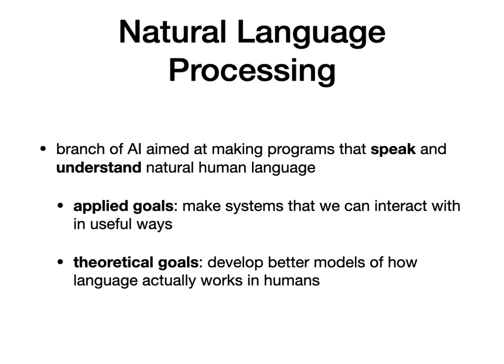But the question is, how are we doing this? And so natural language processing gives us models that attempt to do this stuff, right? There are kind of 2 branches. There's the applied branch, which is making systems that we interact with in useful ways, like Siri, right? I speak into my phone, it turns my sound wave into text. Siri also then does some small tricks on the text to try to understand it, that kind of stuff.